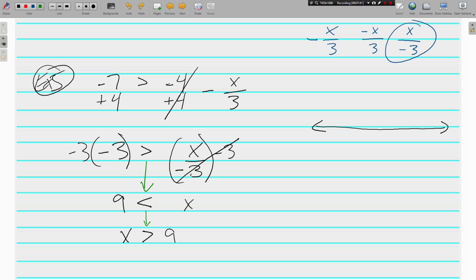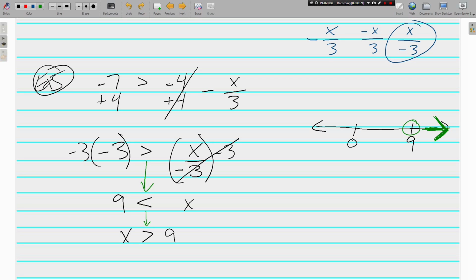Okay, so a few more steps in that problem. Had a negative fraction that we don't see. Well, we see it every once in a while. Got to know how to do it. The 9 and the 0 is to the left of the 9. Greater than is an open circle. And greater than goes to the right.